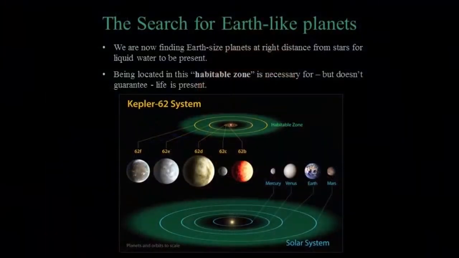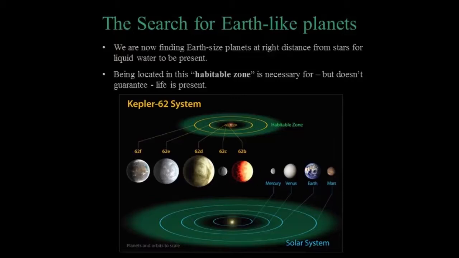And it's exciting to find out that, yes, indeed, we are finding Earth-sized planets, Earth-mass planets, in approximately the right distance from their stars now, that it would be a hospitable environment. We call that distance the habitable zone. Now that term may be just a little bit optimistic. Just because a planet is in this habitable zone does not necessarily mean there's life there. All it does mean is that temperature is correct, that you and I could probably go there and not be too hot or too cold.